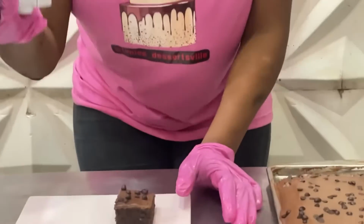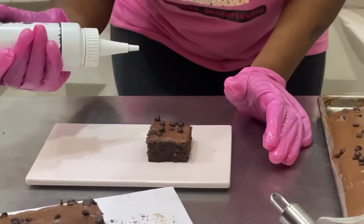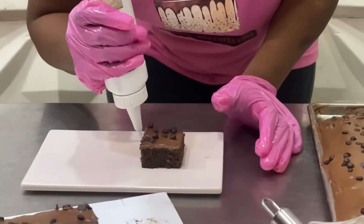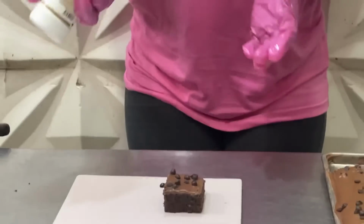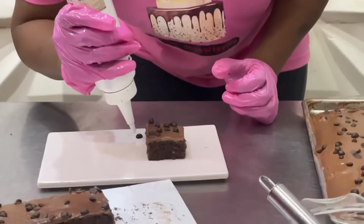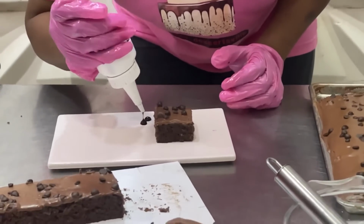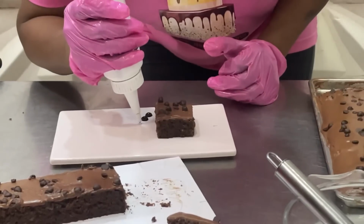When you are plating like this, it's always better to work first with the smallest dot, and then it increases as you're going. So this is the first dot here. See what I'm doing? Just goes like this. For every dot, you clean the nozzle, and then I'll give it about half an inch. Make it bigger than the first one. Go again.